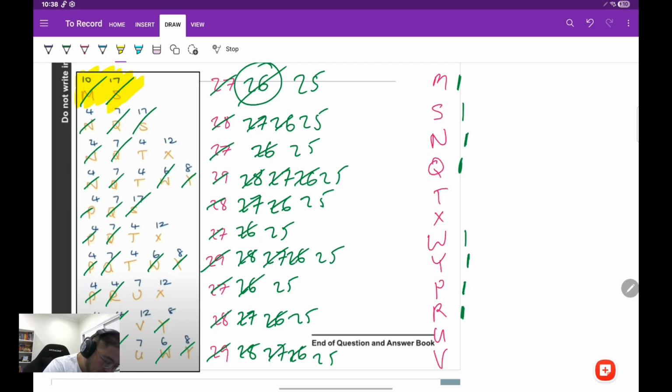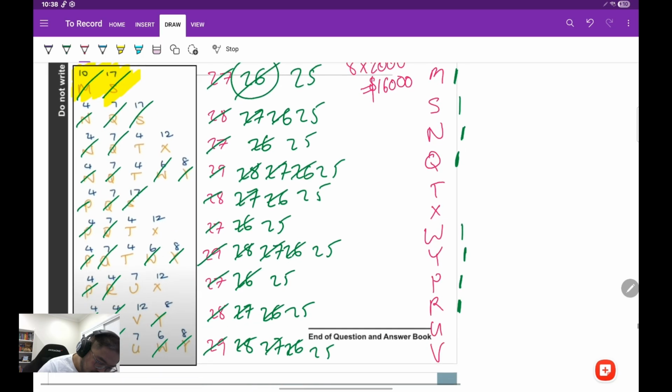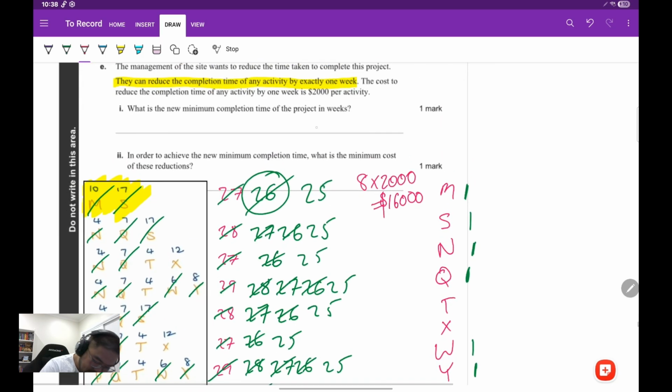If I look at all my crashings, I've got a total of 8 crashings. So 8 times 2,000 is equal to 16,000. And what is the minimum completion time? 25. Okay, all right, and that should answer that crashing question.